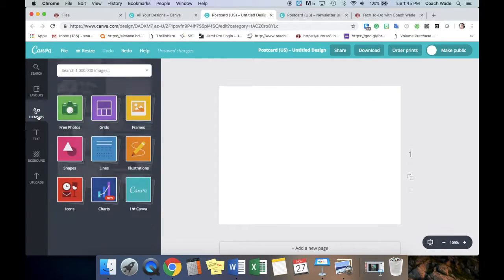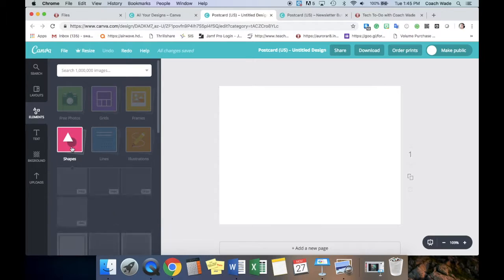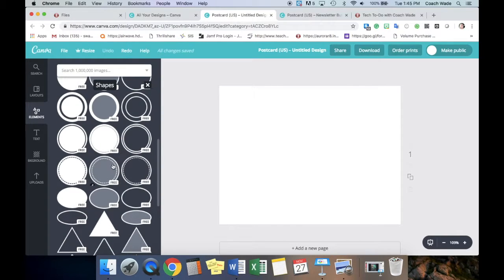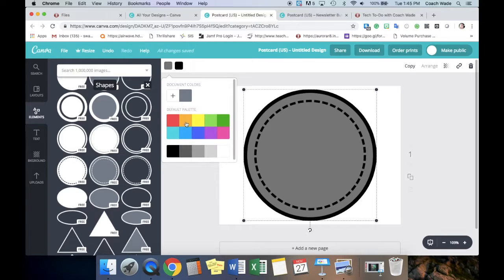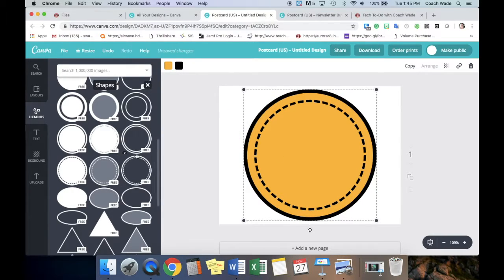I advise you to go ahead and go to Elements. This will give you an idea of kind of where you want to start. With the one that I created previously, I used shapes, and then I can just create my shapes and push it on the board. As you can see, when you push it on the board, you can actually change your colors to make it whatever you wish and make it as fancy or as simple as you would like.